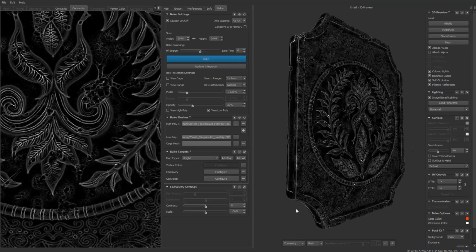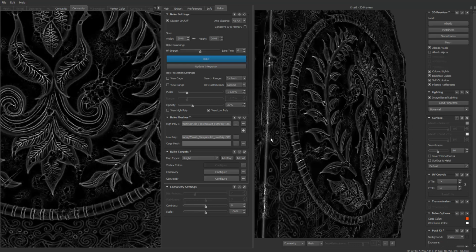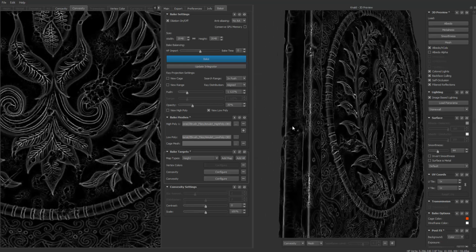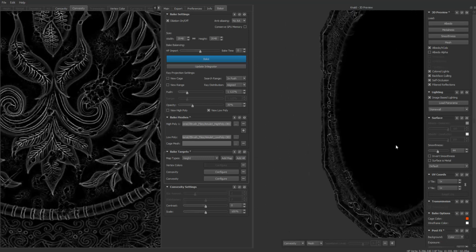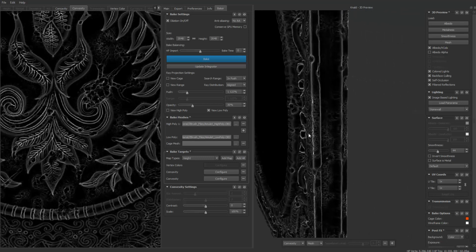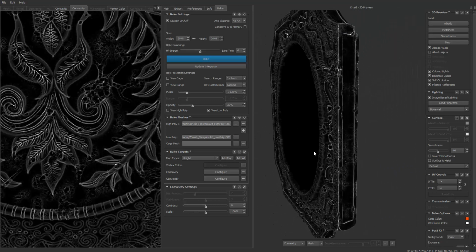One thing I want to show you that's really nice is remember how we were having some of those issues in ZBrush where it was having a hard time kind of getting some of the edges here. You can see here that it's getting it quite nicely out of Knald, so we wouldn't have to go in and hand paint any of that. So already that saves me about 30 minutes of time for something like this.